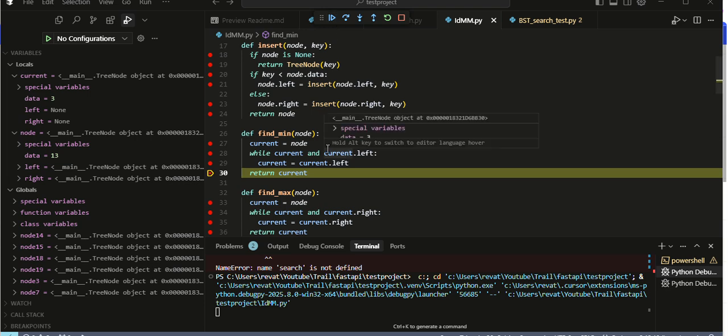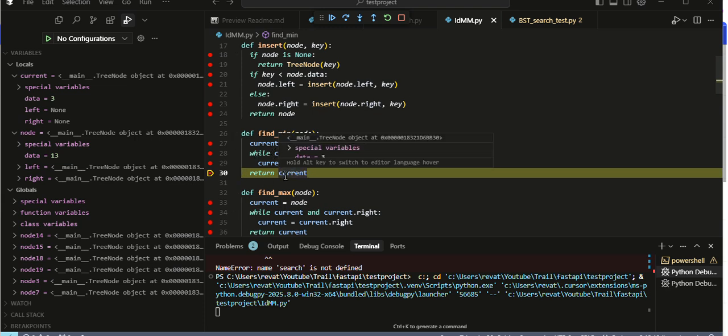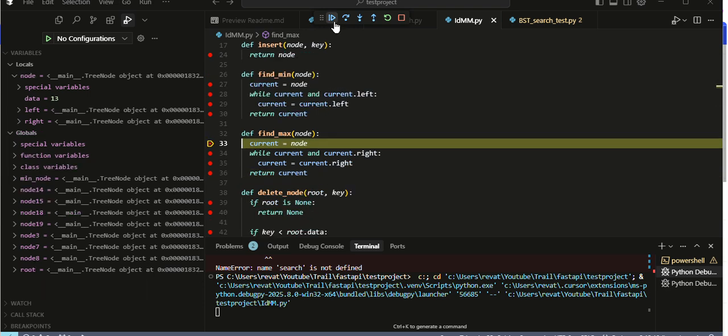So when it is 3, current is 3 and 3's left is none, so it fails, and the while loop stops, and the value 3, which is current, will be returned. So current value 3 is the minimum. It is just going to the extreme left and showing the minimum value among the tree.